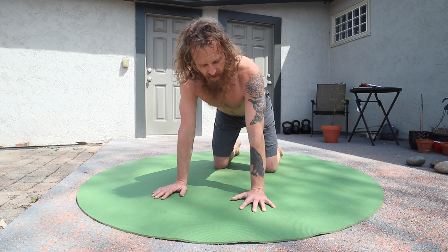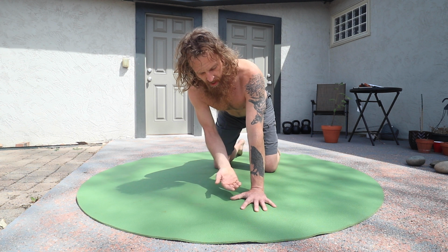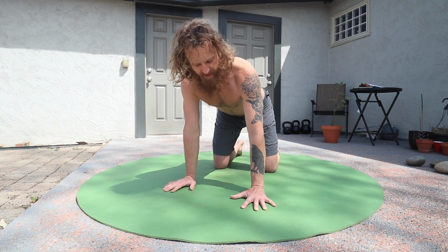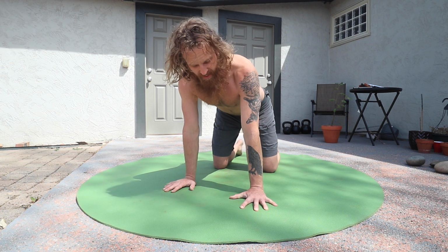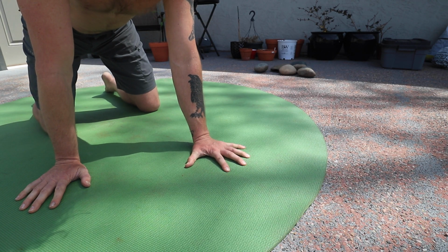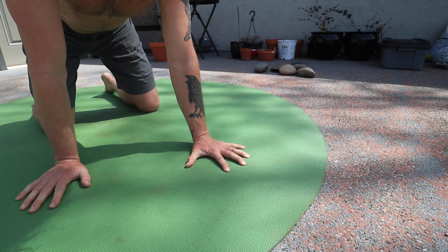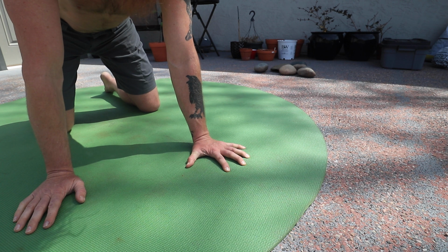All right, now next we're going to do a little work on the wrist. So I'm trying to gain more extension in my wrist. So I'm going to spread my hand a whole bunch. So get those fingers as far apart as you can, and then I'm actually going to squeeze the ground with my fingers to engage the muscles in my hand.